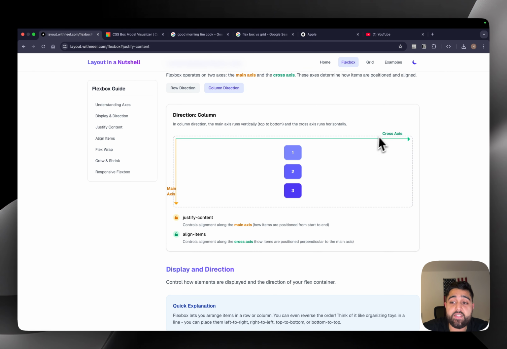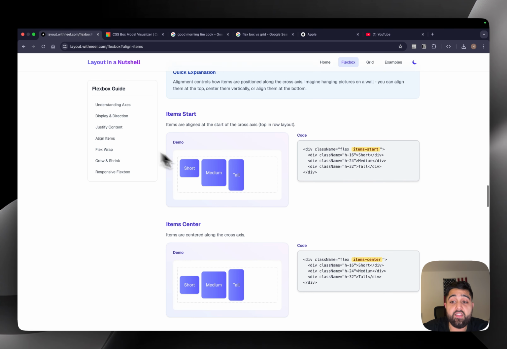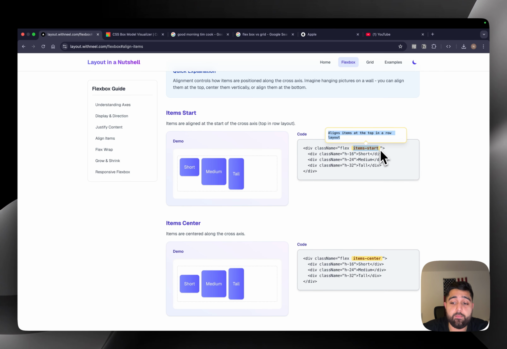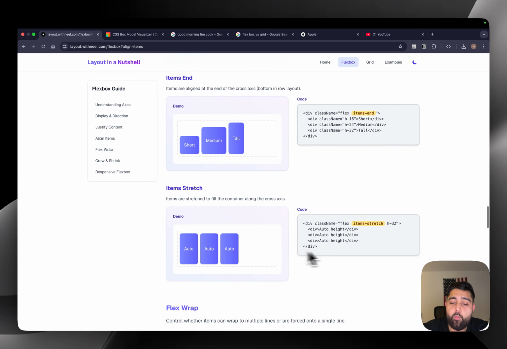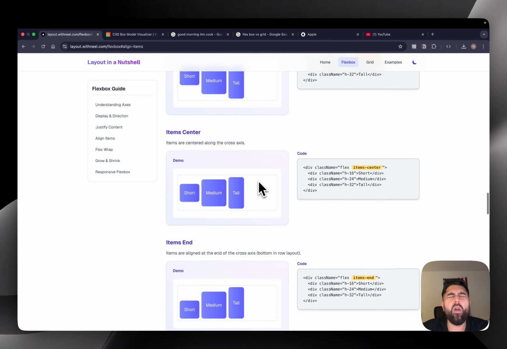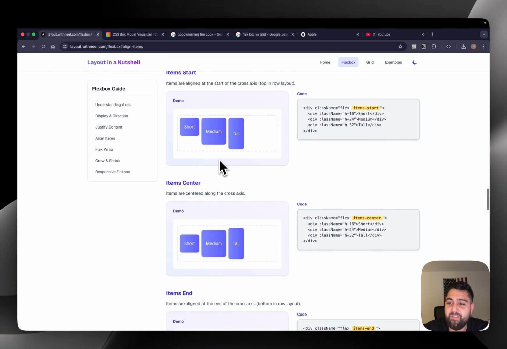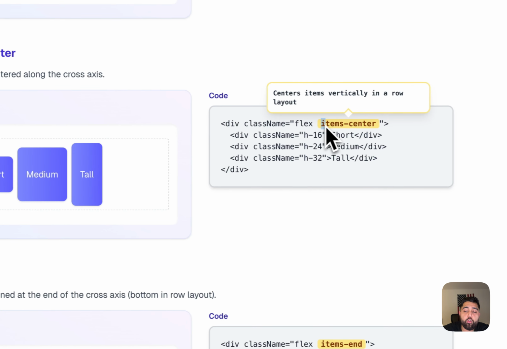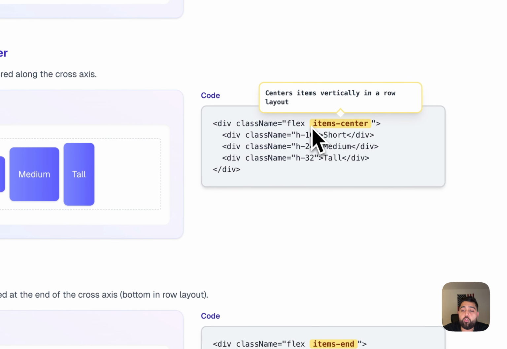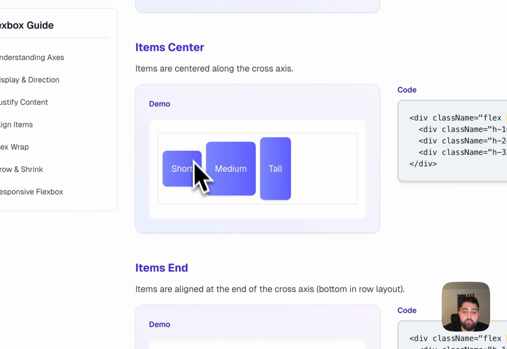Let's move on to the cross axis and how we can manipulate that. In Tailwind, we have these classes: items start, items center, items end, and items stretch, all right? You can look at what they do right here in these wonderful pictograms, okay? So here, for example, we have a flex row, a flex horizontal here, right? And if we wanted to center it vertically, even though we have a horizontal layout here, we would use the cross axis, and to manipulate that, we'd add this items center right here. That way, we center it vertically.